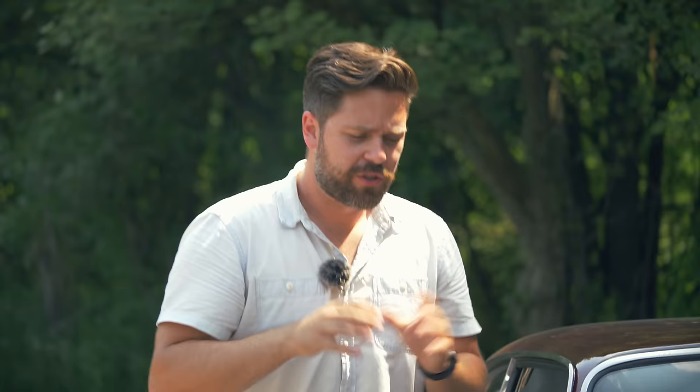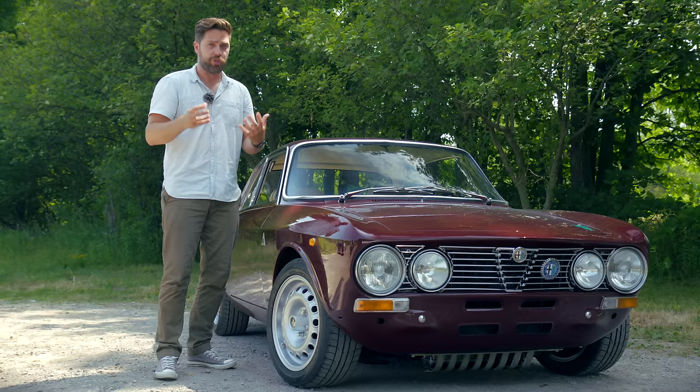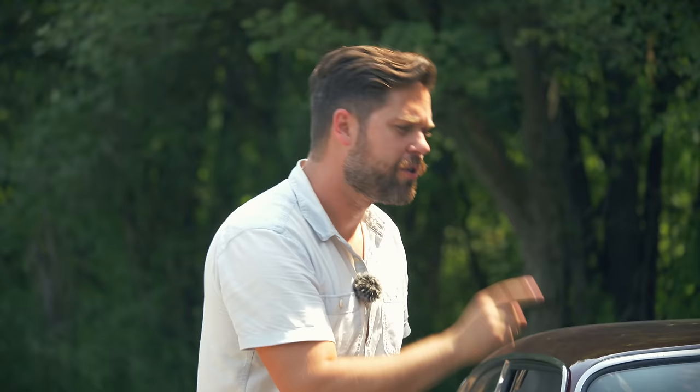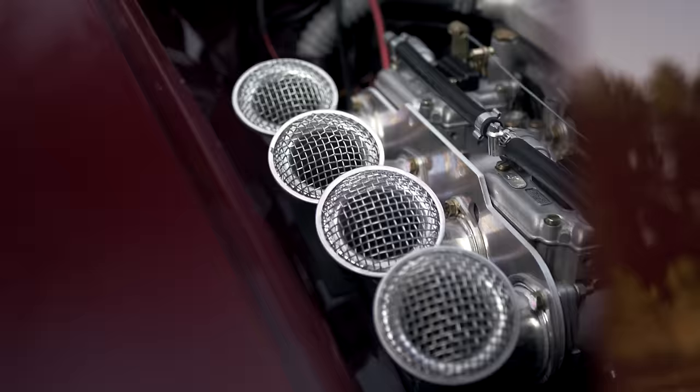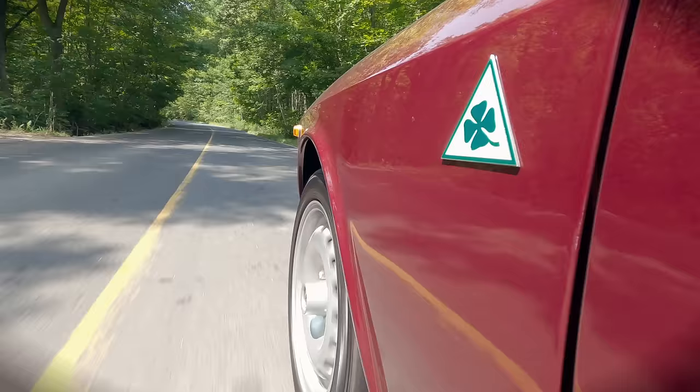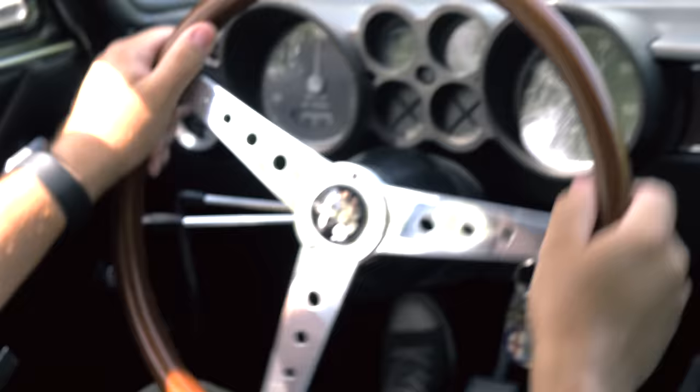This is a little bit of a resto mod. When the owner restored the car, he didn't just restore it — he added some performance parts. But it's important to know that this car, when it came out, had four-wheel disc brakes all the way around, which is actually not common for the era at all. And under the hood, in the North American market, the 2000 GTV had fuel injection. The owner converted this to a European spec, which means it has carburetors. A carbureted engine like this has induction noise — true, pure, classic induction noise. Listen.